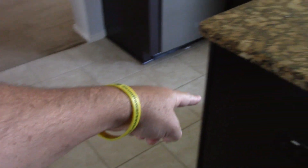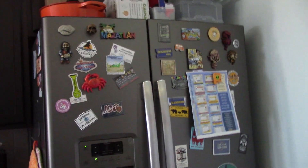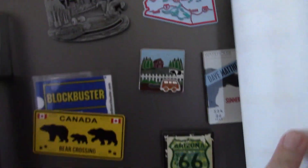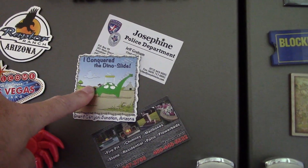Now we're gonna go into our kitchen, which is super clean thanks to my wife. She got a bug — well actually she saw lots of bugs. There were ants all over the place because I left the garbage overflowing one night — that was my fault. We have this really cool bar right here which has power and it's got a lot of baking stuff in there. Cool side-by-side refrigerator — we've already got all our magnets up. We've got our Blockbuster magnet, Utah, Grand Canyon, Arizona, Vegas, Raptor Ranch, and the Dino Slide. Gotta have Carl.